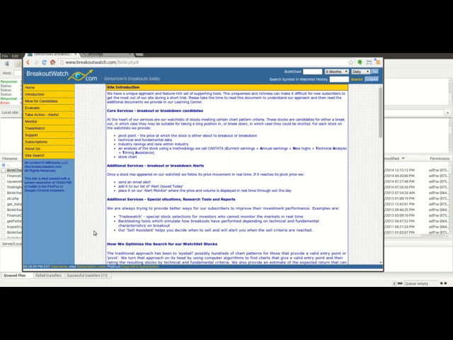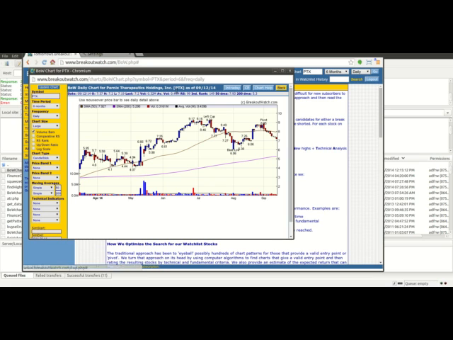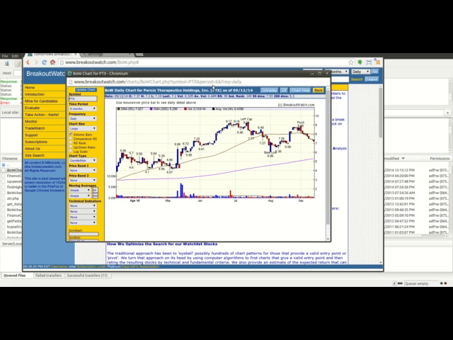So finally, I'd like to show you how you can tailor a TA chart to provide the particular studies that you may be interested in watching. So let's choose, we already looked at PTX, so let's look at that again. I'm going to leave the setting to 6 months and a daily chart. I click go, and here's our standard TA chart. The default is to show a candlestick pattern, a 50-day moving average, a 200-day moving average, and the volume chart.